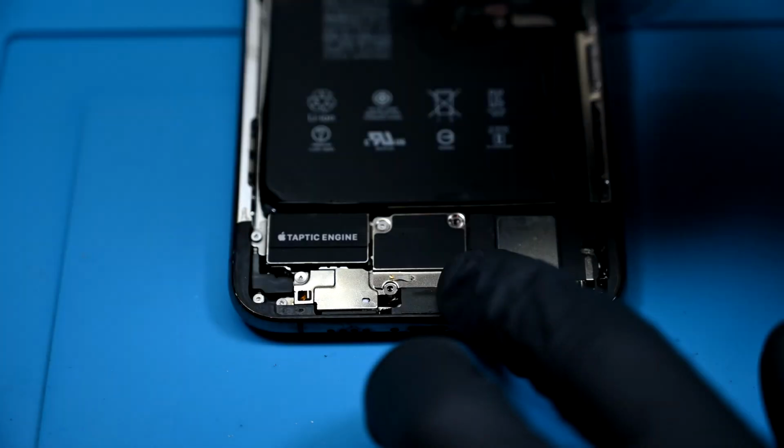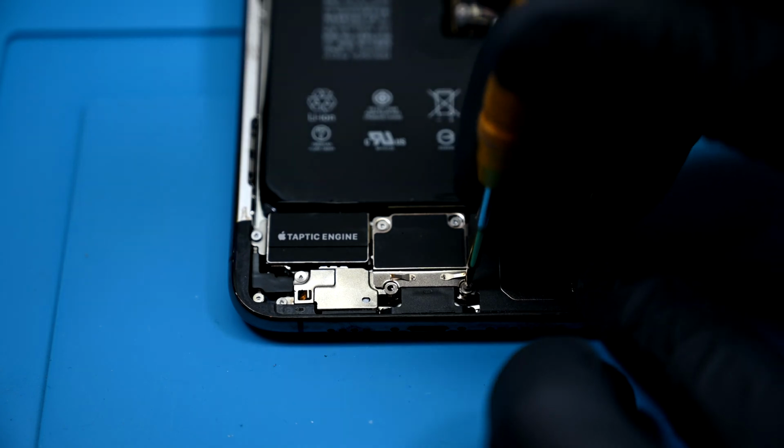Back at the charging port, almost home free at this point, right? There's a square shield that needs to be screwed back down after all the Legos are built.